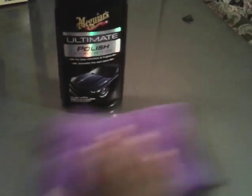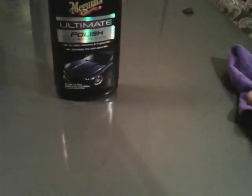All right. So now you guys know this is where your shine truly comes from: your polish, not wax. Wax is just for protection.